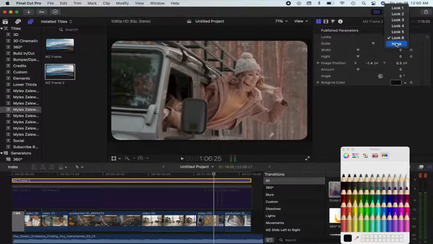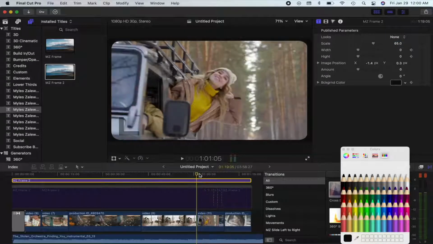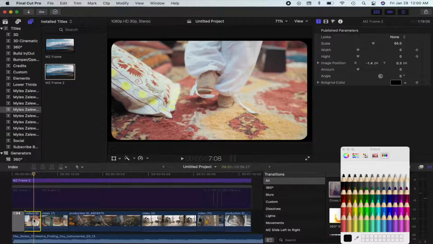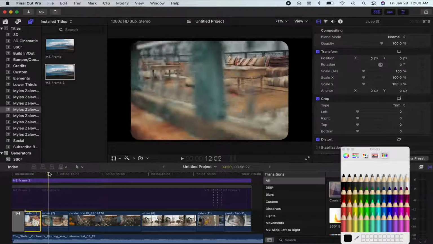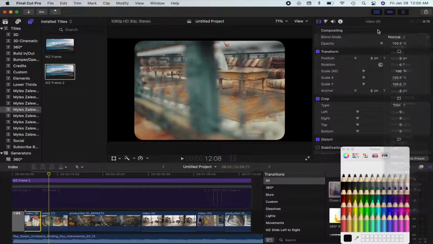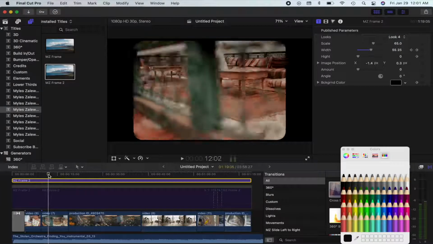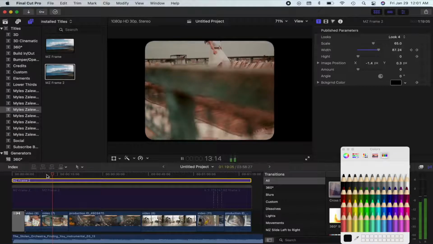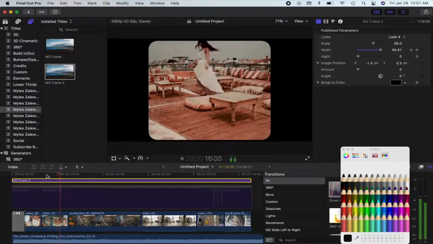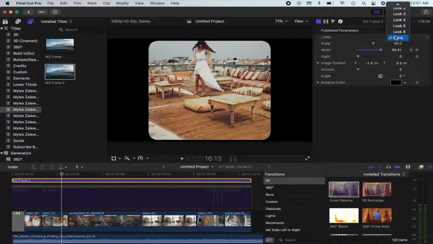And then this is what it looks like without. So this is what the original clip looked like. If you go over here to any of these clips, this is the original clip. And then you just select your look, whatever you like. So if you don't like any of these presets that I've created for you, just go over here to your looks, select none, and then you can go ahead and color grade it and add your own awesome LUTs or whatever you will to this.